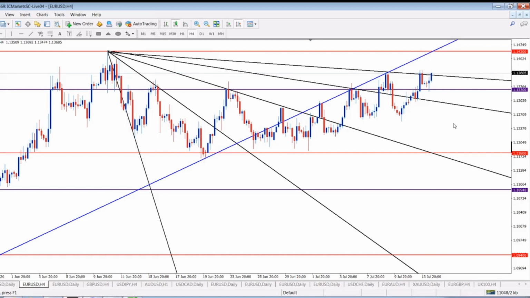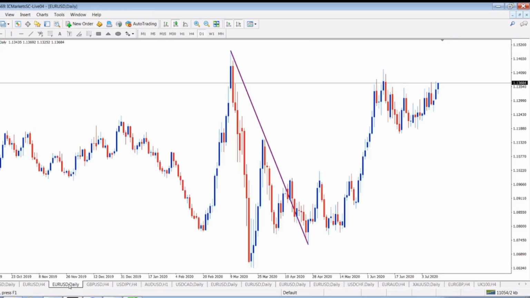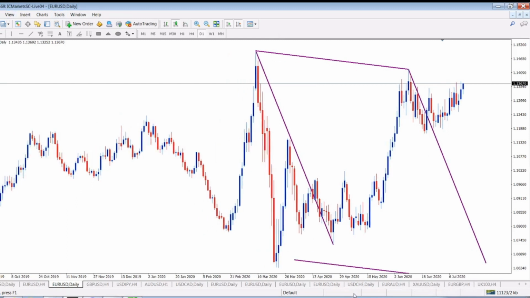I just want to show you I found a lovely diamond here as well. Let me show you. I will draw it. So that's the first line from this top of 9th of March and the bottom of the end of April. That's the first one. The second line of the diamond would be again from this top to this top, and we can form a diamond and try to find what's gonna happen then. And so let's do it. It will look probably like that. That's the one, and let's copy the other one. And we'll get a lovely jolly diamond here.